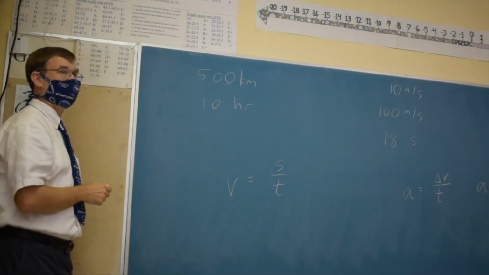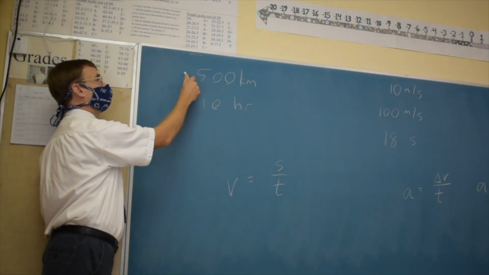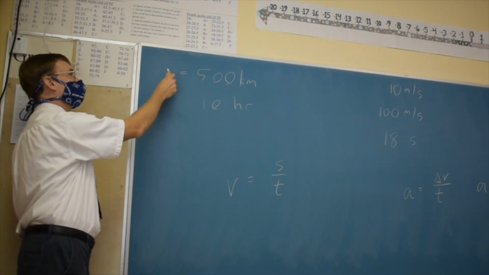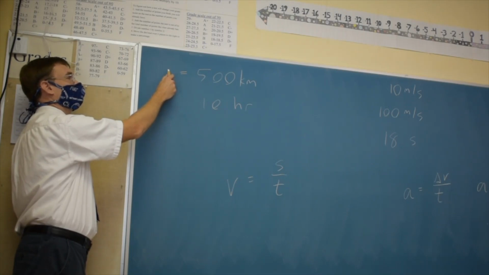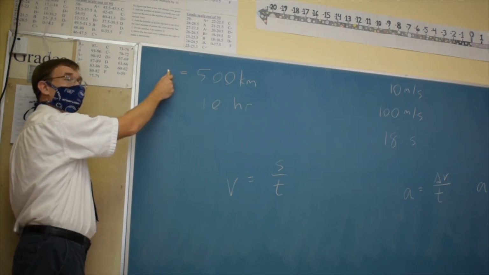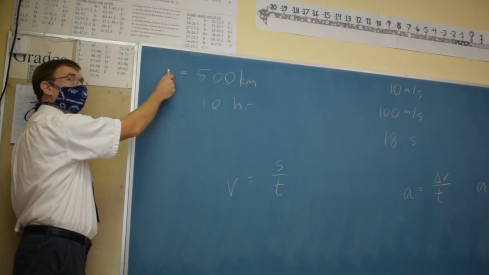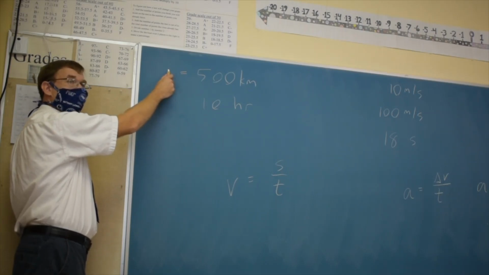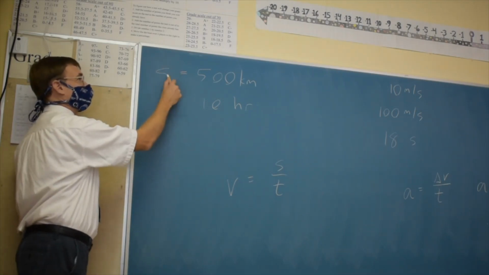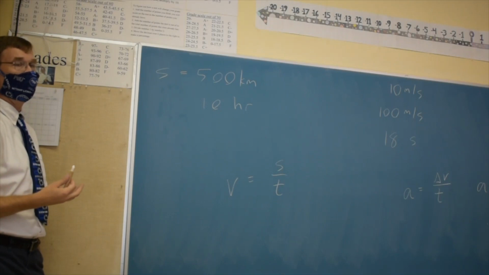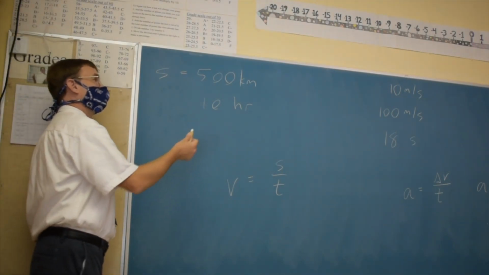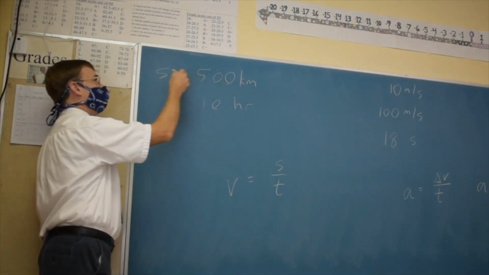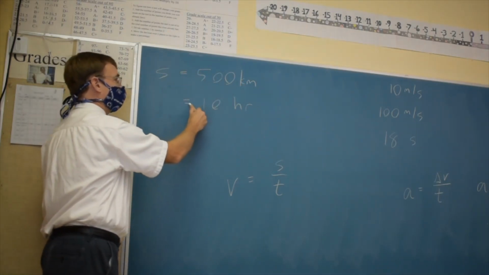Kilometers is a measurement for who? Distance. Distance is variable all year long, will always be. Distance is variable. Somebody find the cheat sheet. It is an S. Distance will always be an S. I don't know why. I wish it was a D. Make life easier if it were, but it's not. Sorry, it's not how they wrote the book. So kilometers is a distance. Distance is variable S.